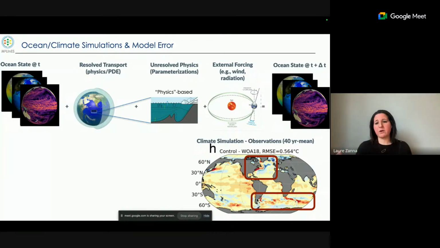They have those errors compared to the observations, again, in great part because we're not resolving all the physics, and some of the representation of the unresolved physics on the large scale is unfortunately inaccurate in some instances, right? So how can we make our model better? How can we make the Gulf Stream not overly warm and the North Atlantic not overly cold compared to observation? What is missing? And so one of the key ingredients that is missing is that the transport along the Gulf Stream and into the North Atlantic is actually too weak in existing climate simulation.